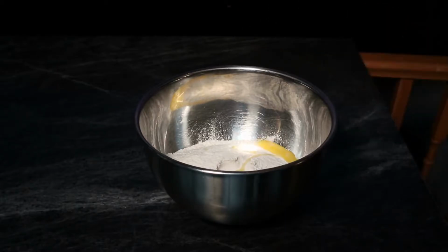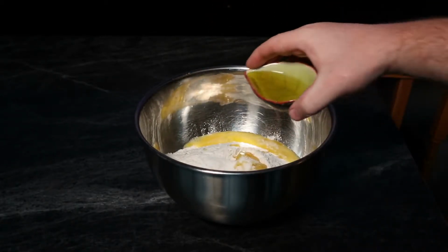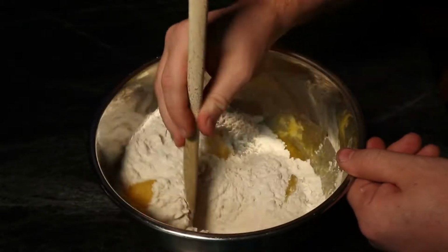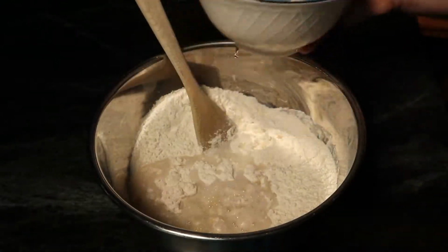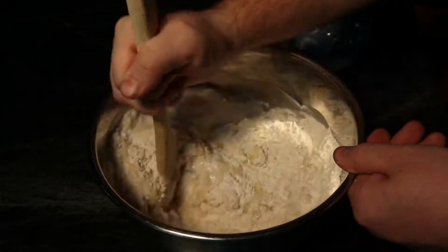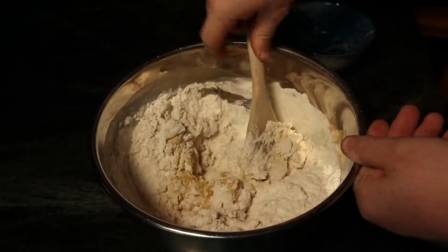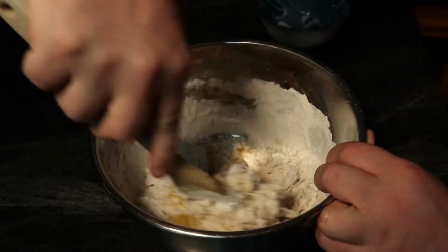The only one I'm not going to dump in all at once is the water, because we may need more, we may need less, and it's easier just to put it in slowly, mix it a bit, see where it ends up. If you need more, then add more. Because once you have too much water, then you have to add flour, but if you just edge your way up to the proper level of moisture, then you're all set.